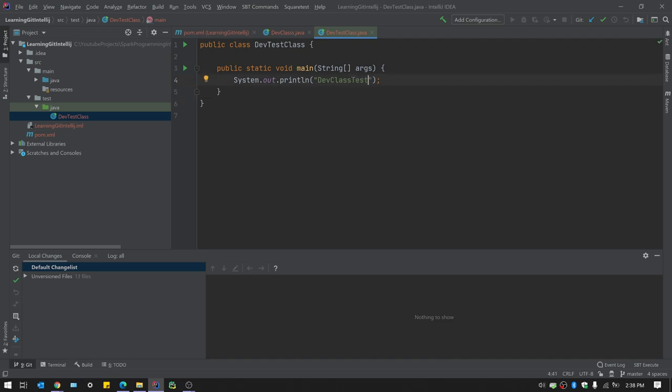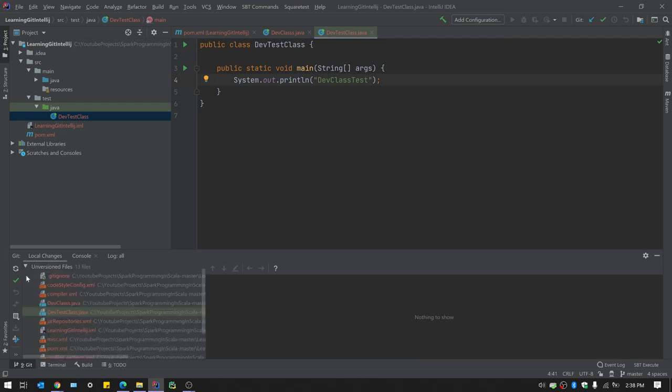We'll see how to interact with or check in these files. The first option is to go into this console, into this perspective. In this perspective there is a concept called change list, where you see all of the files that are available and all of the files that are ready to be checked in. There's something called unversioned files, which will show us all of the files which are not yet added to the Git repository. For you to check in or commit a file to the GitHub repository, you first need to add it.